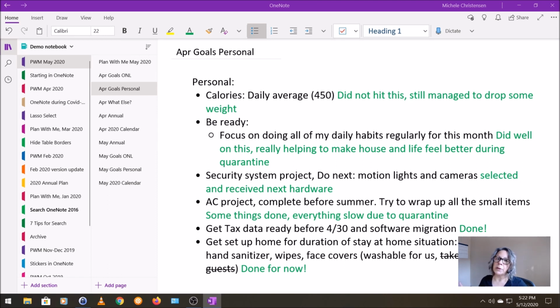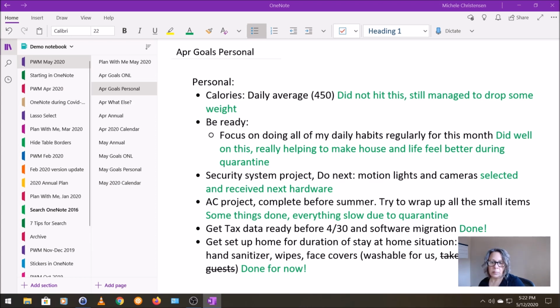But if you've ever done a big project in your house, it leaves you with a ton of little tiny things to do afterwards. I made some progress in March, but with the way things are, everything's taking longer. It takes longer to get supplies, and it takes longer to get paperwork done and all that. So I'm moving ahead, making progress, and I'm just going to try and keep moving forward with that.